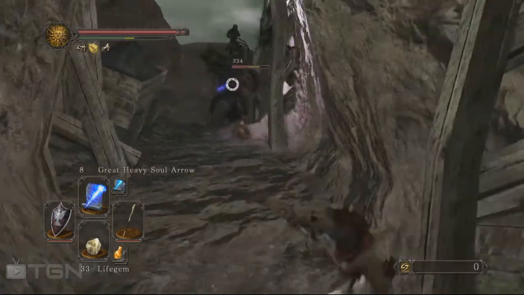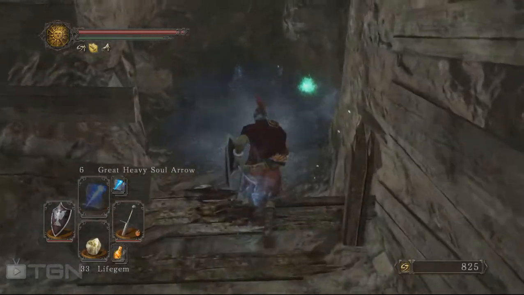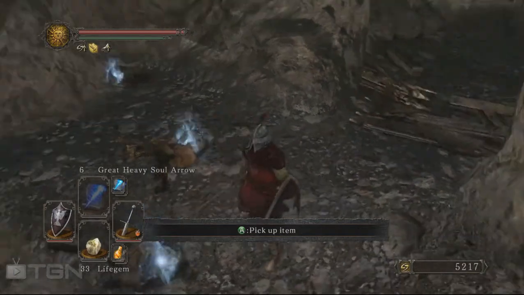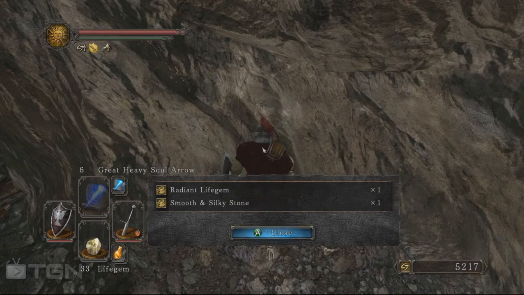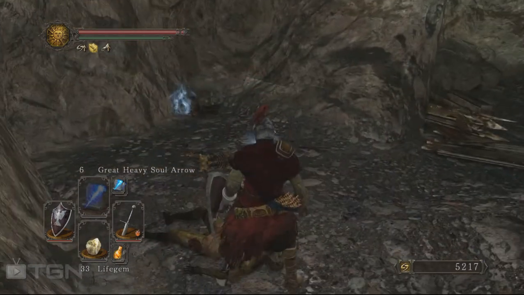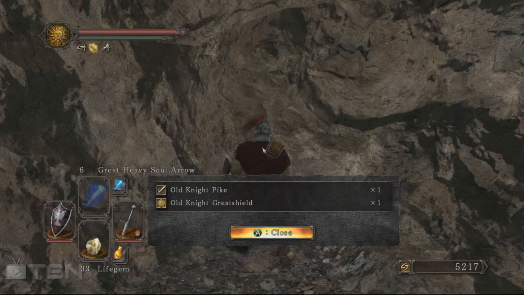Let's just give him back what he got me. I'm just going to kill him quickly, because there is quite a bit of stuff behind this, and I would not have wanted to leave him here. So here we got a lot of loot for 4 corpses. There is Radiant Lifegem, Smooth and Silky Stones, which you can drop on these big guys too, and I think on the smiths too. So, torch, always useful. Soul of the Lost Undead, and Old Knight Pike and Old Knight Greatshield.